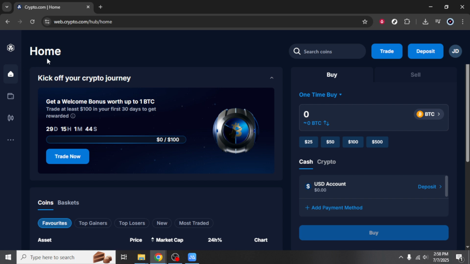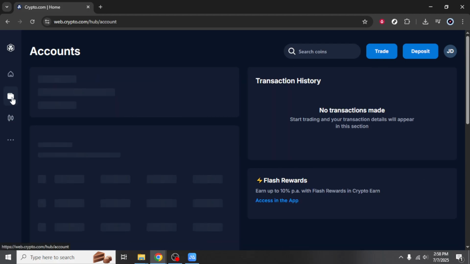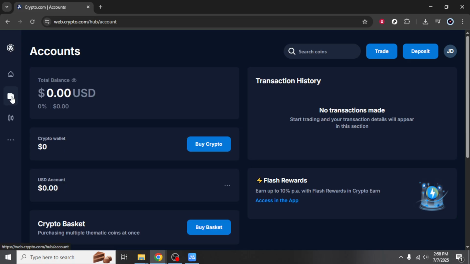Now take a look at the top right corner of the page. You'll see a wallet icon, and your next step is to click on it. The wallet acts as your virtual purse, storing your digital currencies and assets. This is where you manage your finances on the platform, and it's an integral part of your trading journey.